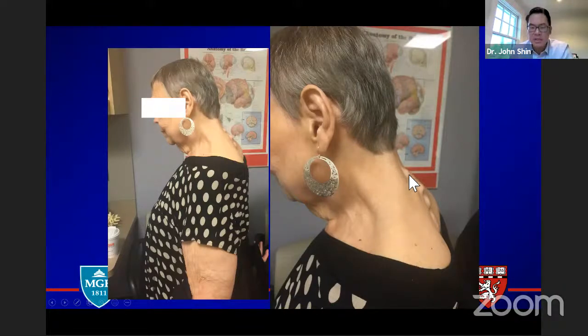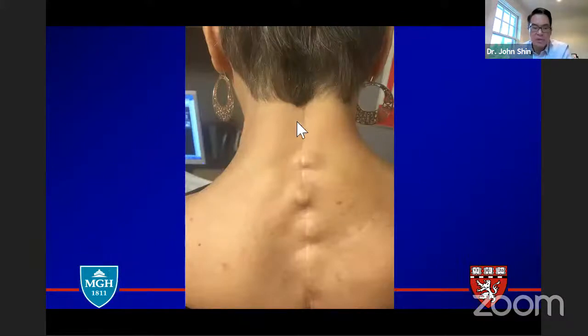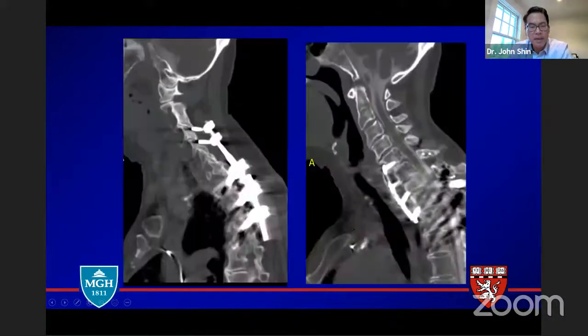And in this patient, you can see the prominent spinous processes here posteriorly. And she initially came to me for evaluation of that. Someone had suspected that this might be a tumor. And so when you look at this, and I'm sure many of you have seen this, you see a well-healed posterior midline incision, but you see the prominence of the dorsal spinous processes. And this is the CAT scan of her. You can see that she had a cervical thoracic fusion.